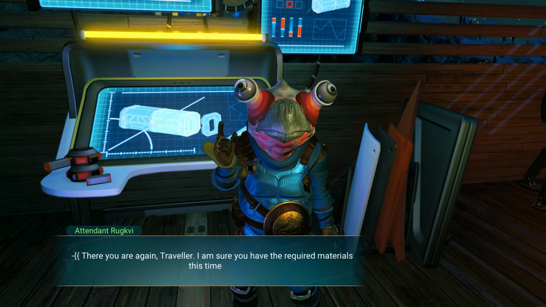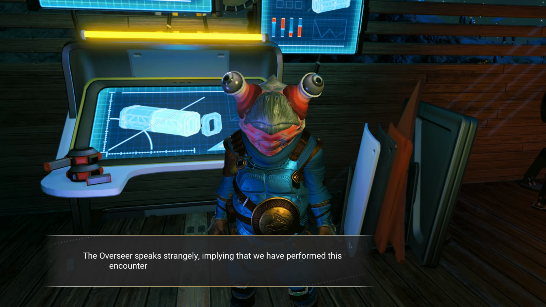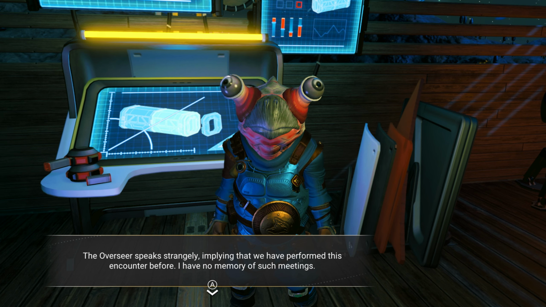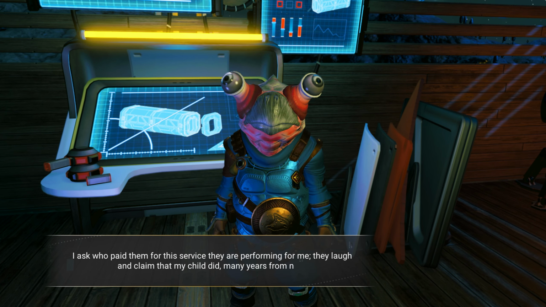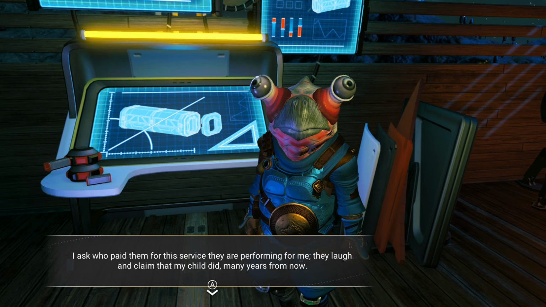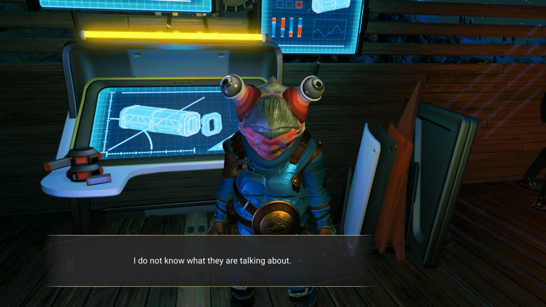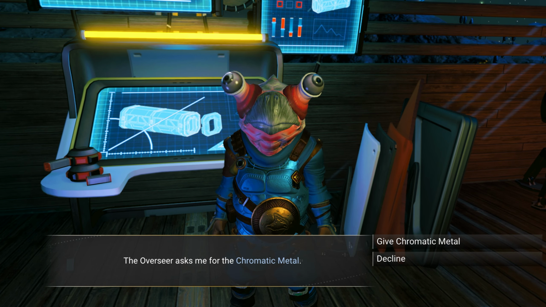There you are again, traveler. I am sure you have the required materials this time. The Overseer speaks strangely, implying that we have performed this encounter before, but I have no memory of such meetings. I asked who paid them for this service, and they are performing for me. They laugh and claim that my child did many years from now. I do not know what they are talking about. The Overseer asks me for the chromatic metal.